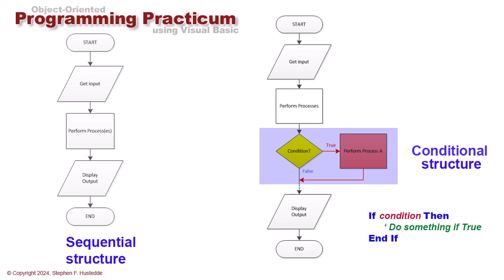In Visual Basic, there are 4 different conditional structures. The simplest is the if-then condition. So we have an if keyword, then our Boolean expression that we're evaluating is either true or false, the keyword then, and an end if, and in between the then and the end if, we're going to have code to execute if that condition is true. If that condition is false, that code will not execute. So let's take a look at an example in Visual Basic.